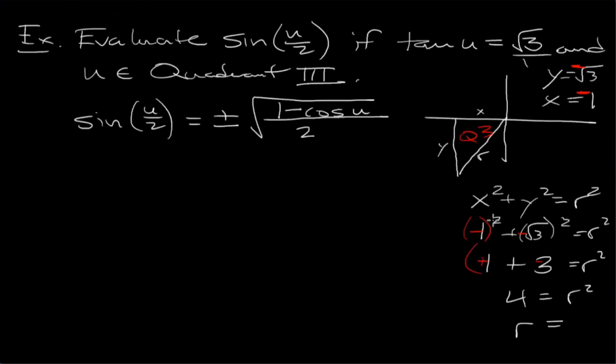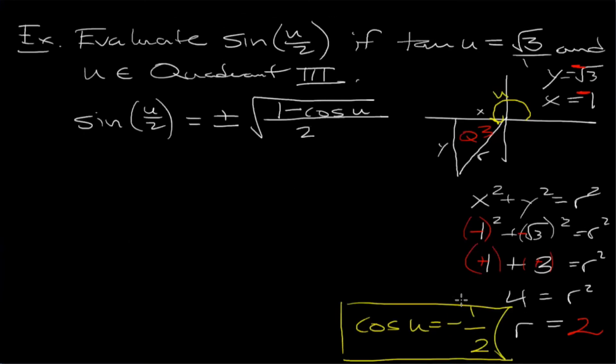Oh, whoops, that'll be positive when I square it. That will be positive when I square it. Okay, and I'll still get a positive 4, but r has to be positive. Okay, so r will be positive. Now that I've done this, I actually know exactly what sine and cosine are. I know cosine of u, this is my angle u. There's angle u. So cosine of u is x over r. So there's my cosine of u.